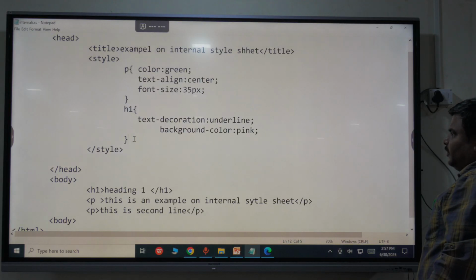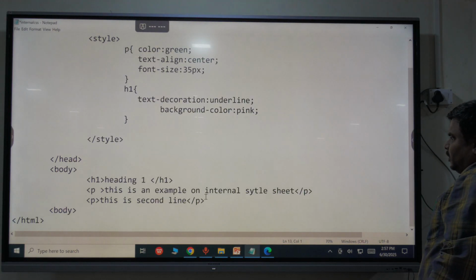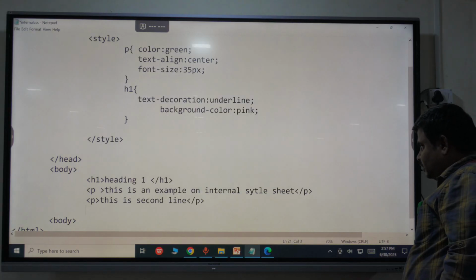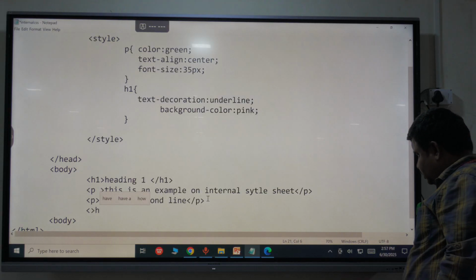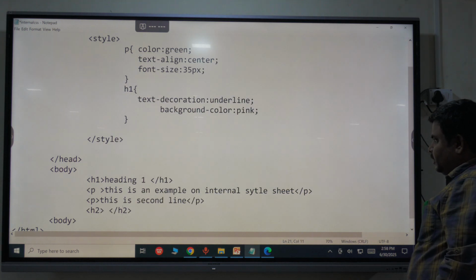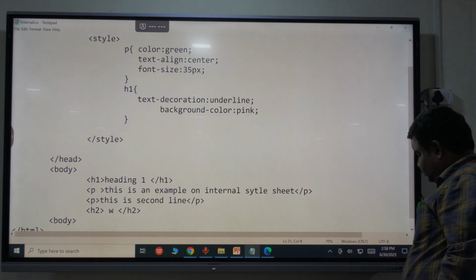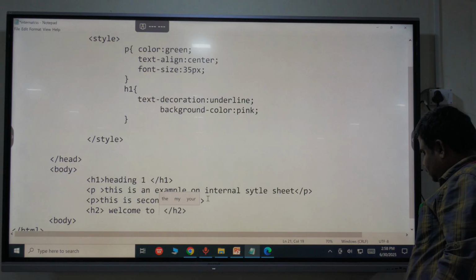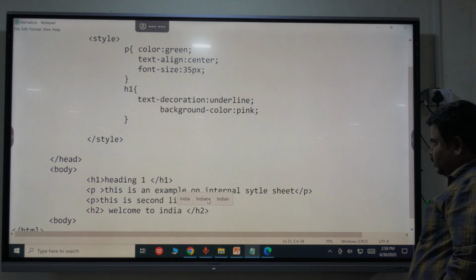Suppose my program is like this. I am using an H2 tag and writing, in between H2, welcome to India. Now what you have to do?